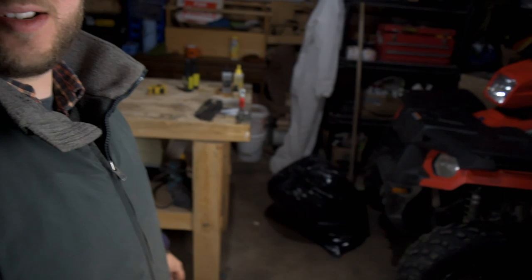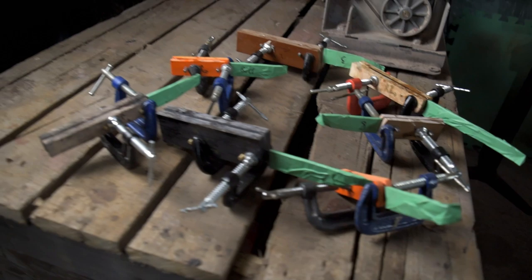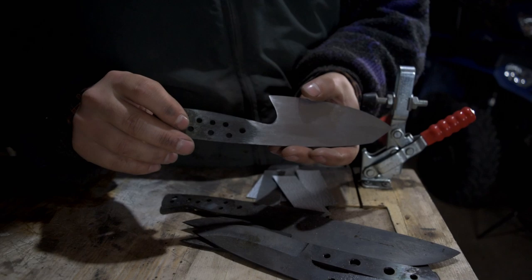I have the DR stored over here now — that'll be moved later on, stored with a cover on it. The two Sportsmans are in here, pinched in but just making it — I can't get the door fully closed, but they'll be out of the weather for the next few days, which is super nice. I still have a couple feet of space to work at the end of my bench and I'll be working on these blades. The batch we glued up the other day is still on the clamps — haven't had a chance to open them but they're all cured and ready. With everything rearranged I think I'll be able to get new and more interesting camera angles, especially at the belt grinder.